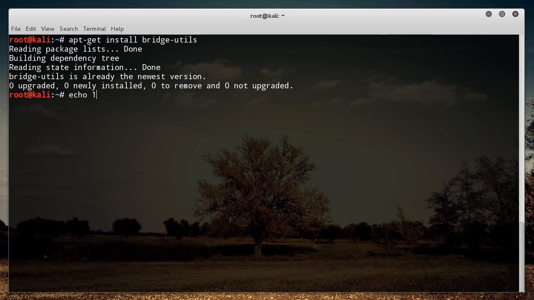So if you just write echo 1, then we're going to write this to /proc, which is just the location of the file, /proc/sys/net/ipv4/ip_forward, right there. By default, whenever you first turn on your computer, this file just has a 0 in it. That means IP forwarding is not enabled, and we're just going to write a 1 in there, and that lets our system know that we've now enabled IP forwarding. You actually need to do this every time you turn on your computer, because whenever your computer first boots up, it's going to be a 0.